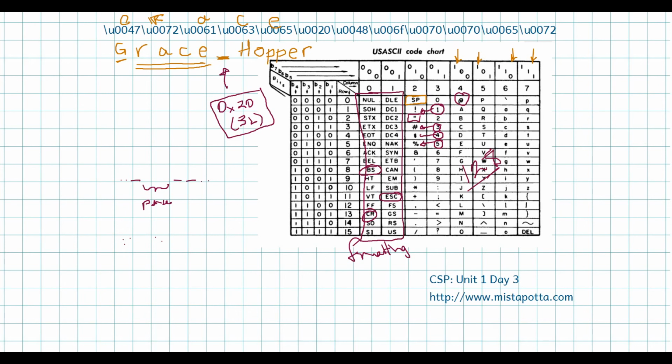And you also notice the same thing with the letters. Here's capital A and here's lowercase a, 32 apart. Here's capital C and here's lowercase c, 32 apart. Here's capital Z and lowercase z, 32 apart. Here's the right bracket and here's the right brace, which is what I get when I hit shift while holding the right bracket. Again, 32 apart. And so I notice this similarity where the codes are related to each other.